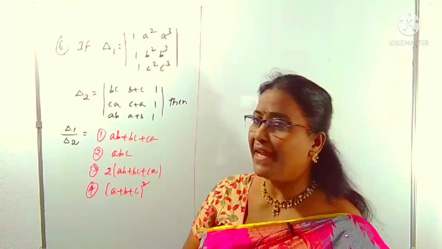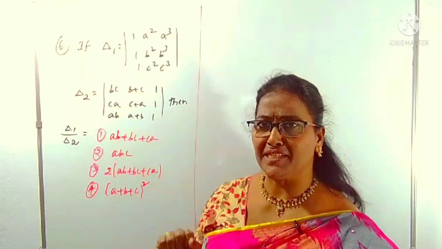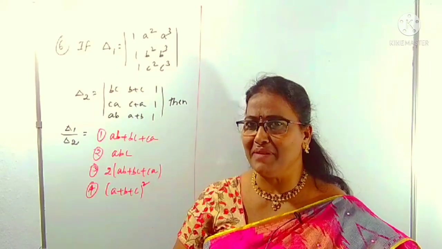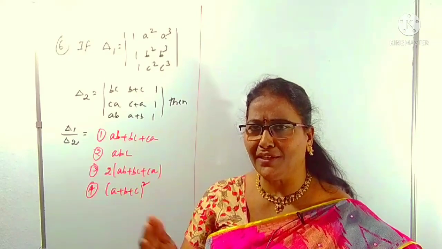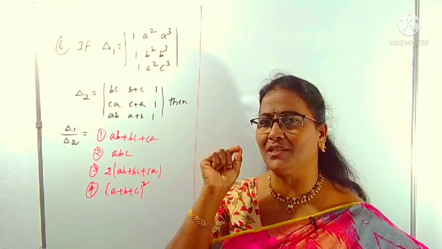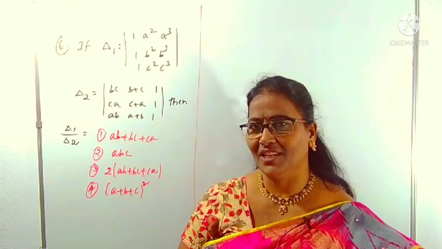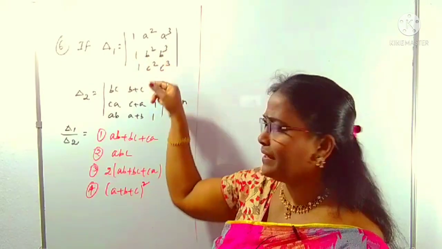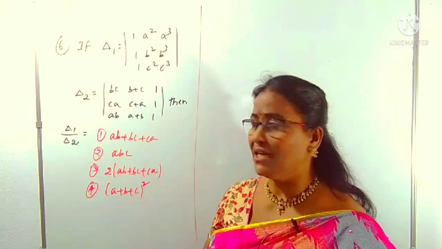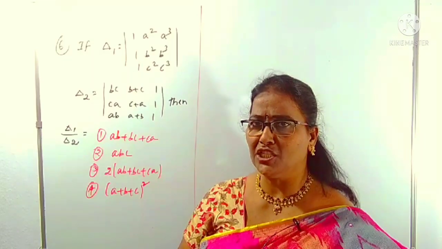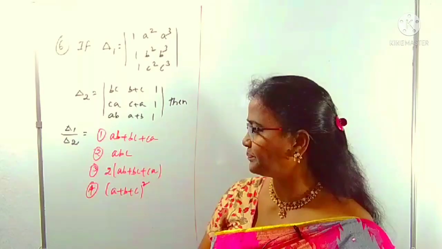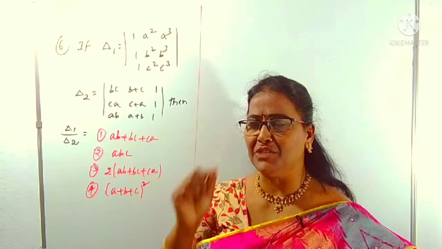It's the only correct one. Next, delta 1, delta 2 are two determinants given, and we need delta 1 by delta 2. In delta 1, delta 2, you can observe that the elements are alphabets. If you expand delta 1, delta 2 by direct determinant expansion, it takes too much time. You have to use short tricks for such questions. What are the short tricks? There are the A, B, C values. You can assume A, B, C are any values, but take care that no option is repeated and no determinant is zero, because zero cannot be considered in the denominator.